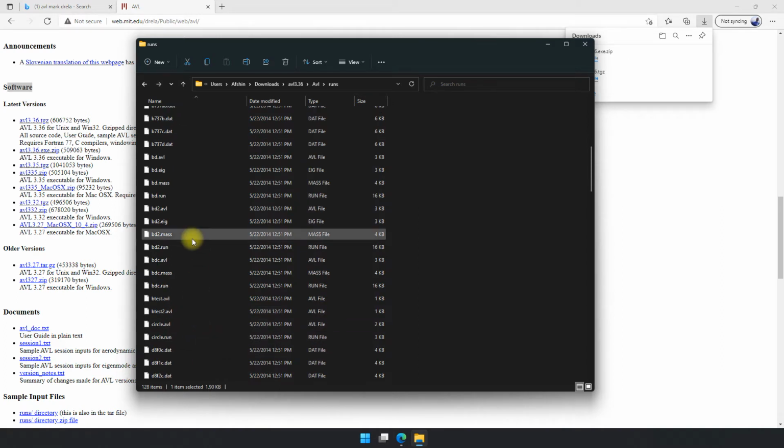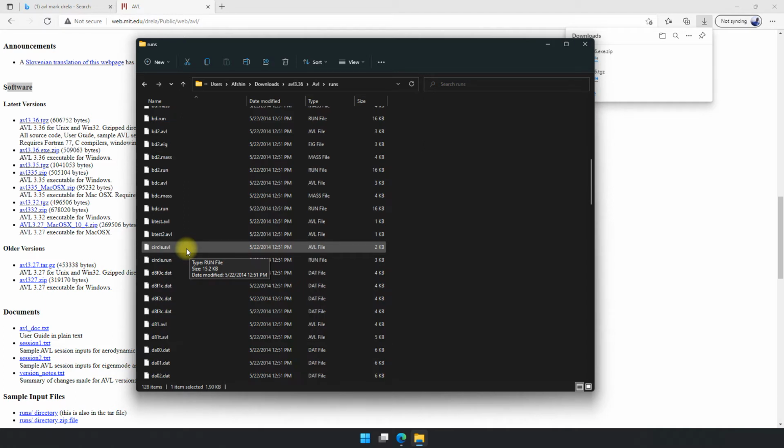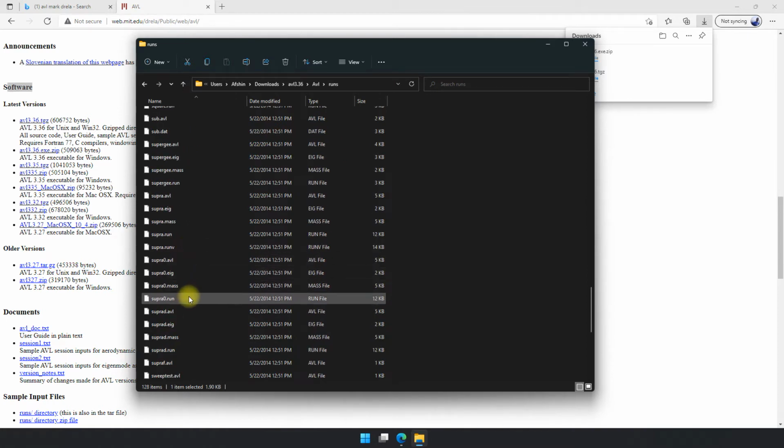There's also another file format here that is the EIG, which basically stands for the eigenvalues or eigenmodes, and this is particularly useful when you're analyzing the stability of your design or aircraft, and we will get to those as well when we get to definitions and functionalities of the software and we try to dive into them individually. So that basically covers all types of files that you need as input and output from this software.